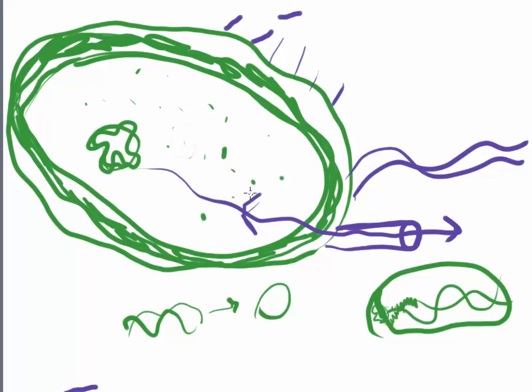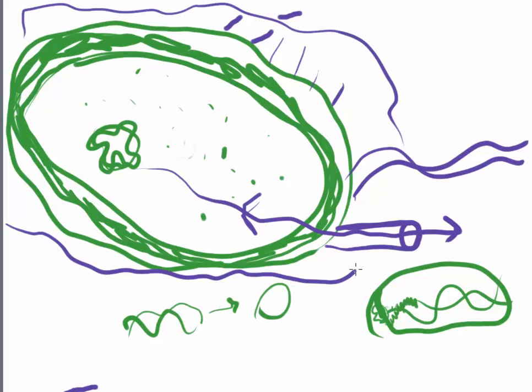And the final structure that some bacteria may have is an additional layer on top of the cell walls and cell membranes that are already there, an additional layer called a glycocalyx. It's all made of sugar. If the sugar is kind of sticky and wet, it's referred to as a slime layer type glycocalyx. If the sugar is hard and kind of dehydrated, it's referred to as a capsule type of glycocalyx.